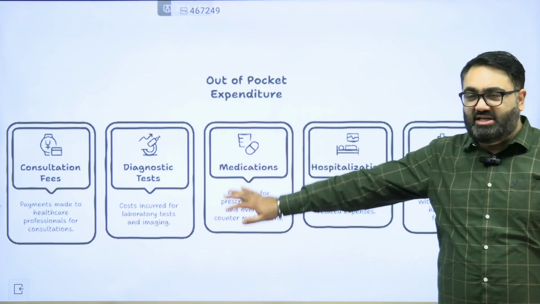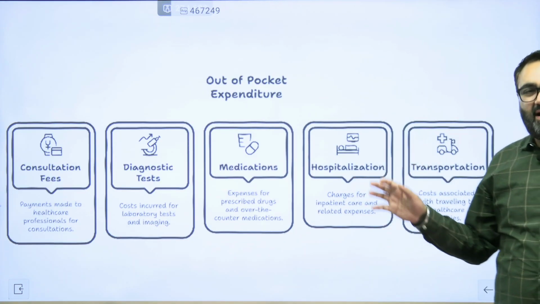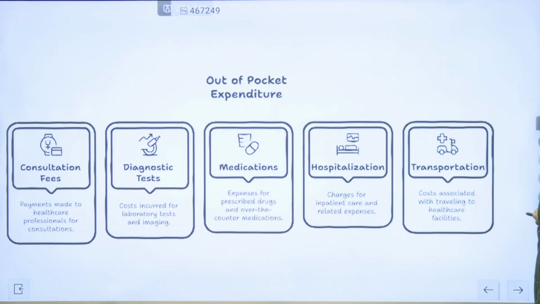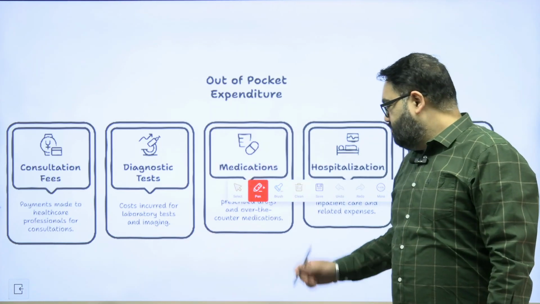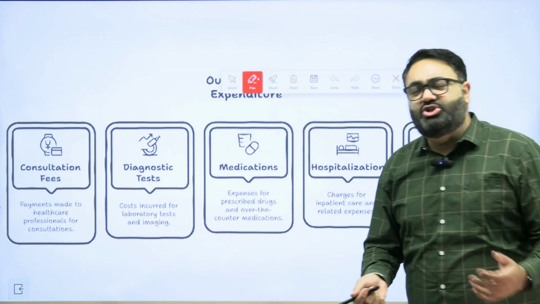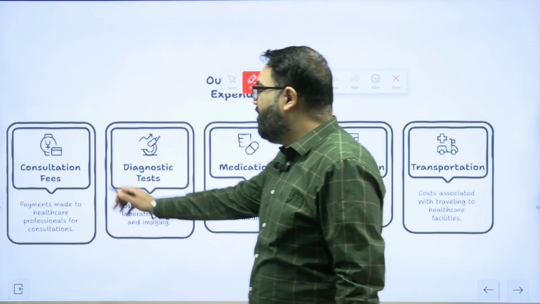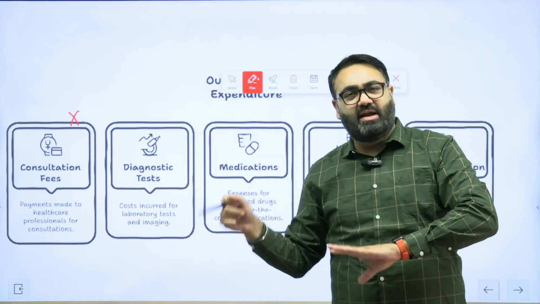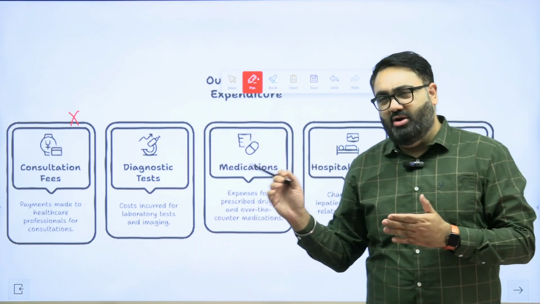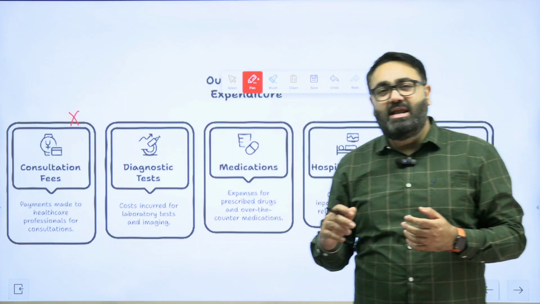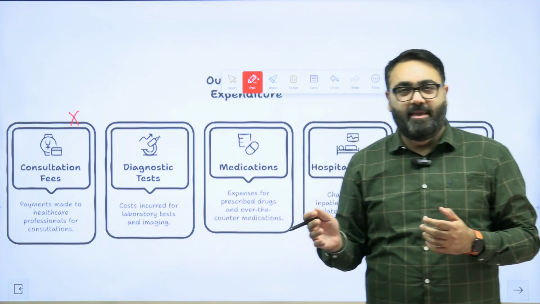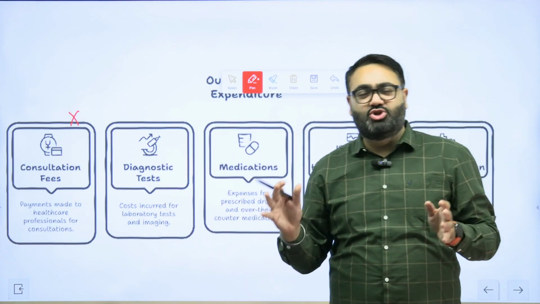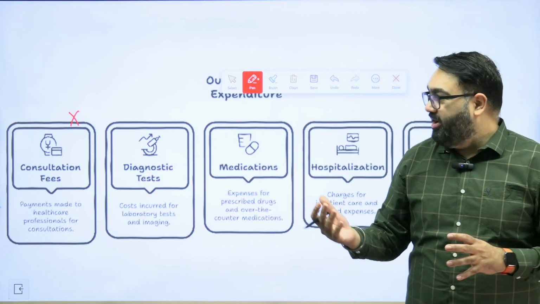When we talk about out-of-pocket expenditure, these are usually the things that insurance companies do not pay for. Even if you have taken an insurance scheme, they will not usually pay for the consultation fee. When you go to a doctor, they will inspect you, write a note or prescribe some medicine, and you come back. Unless you are admitted to the hospital, unless you have something that requires hospitalization, usually you do not see insurance companies covering that. That is an out-of-pocket expenditure.